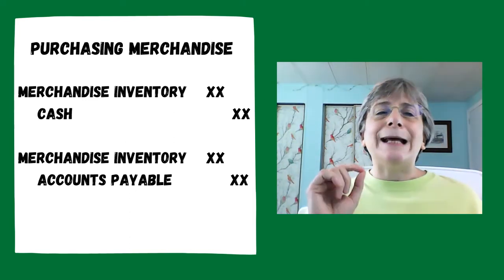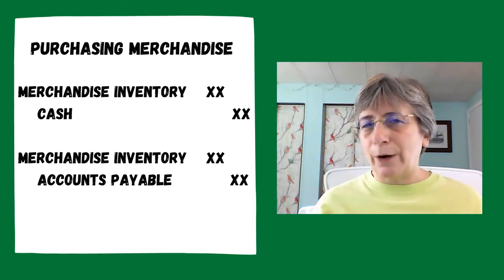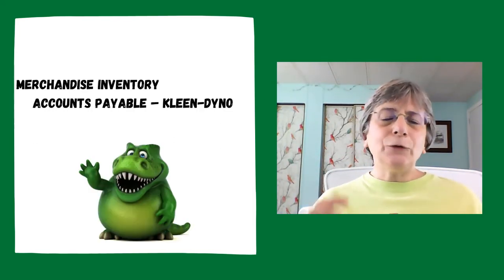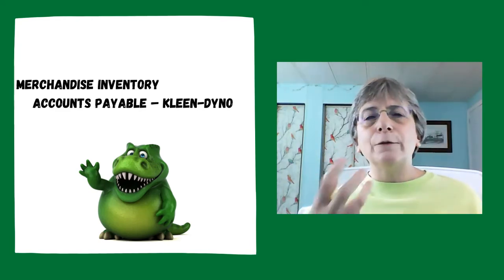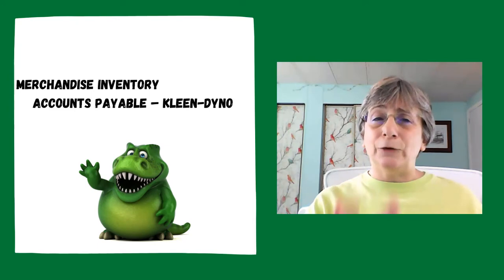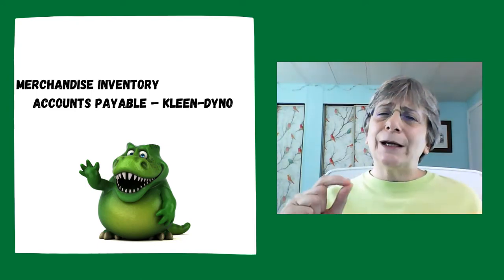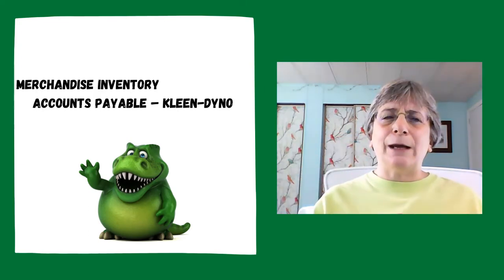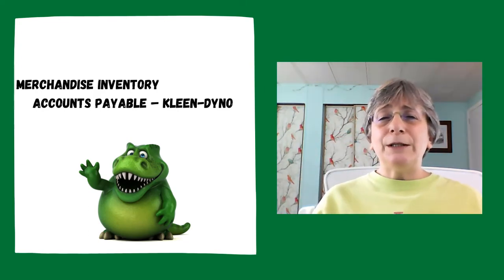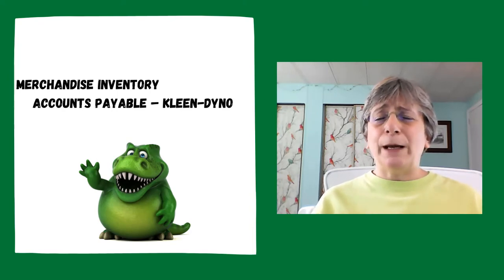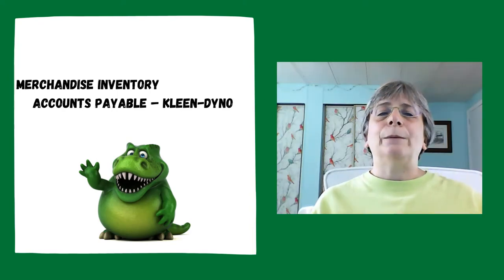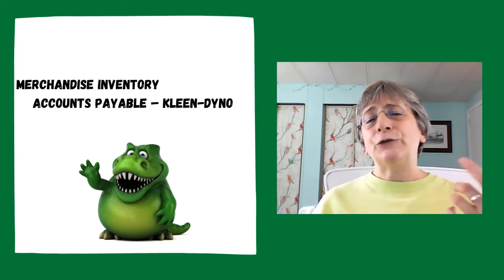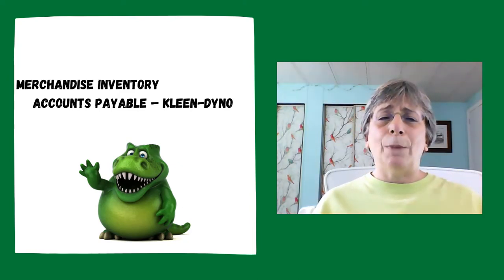But now we're going to add a detail to our accounts payable. Accounts payable is a summary account for all of the vendors that we owe money to. So the balance in accounts payable is made up of lots of sub-accounts, one for each one of our vendors. Now before, when we did an entry that involved accounts payable, we just said accounts payable. But now we're going to add some details so we know who it is that we owe money to.